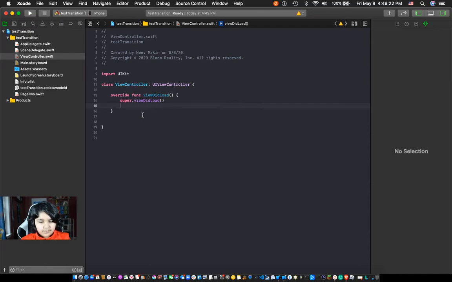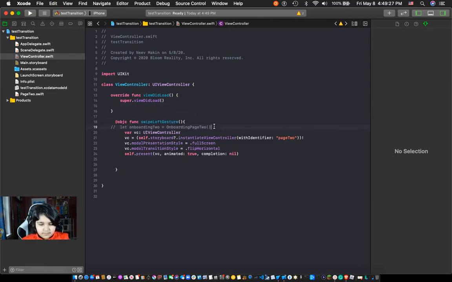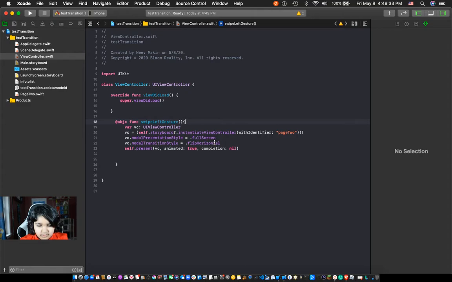So now, here we have this function. Just to look at it, here we say that VC is a view controller, and in the storyboard, we want to instantiate this new view controller.